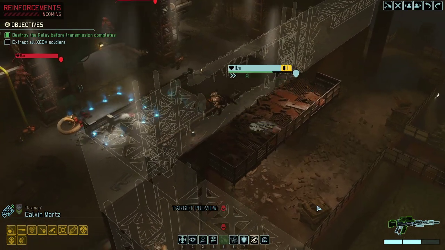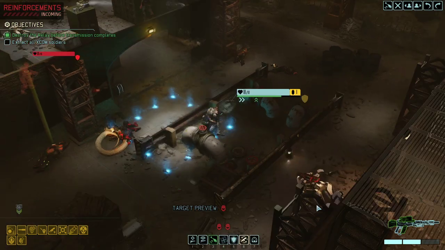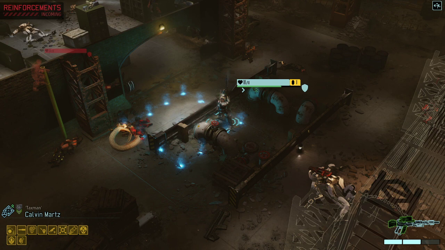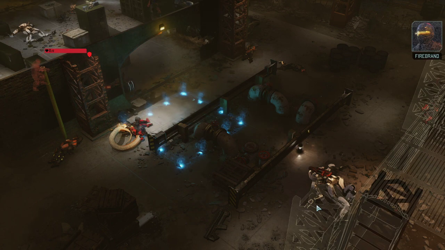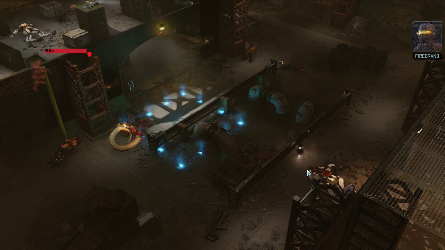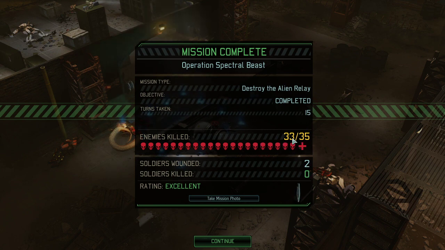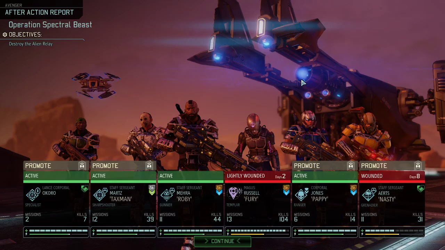Orders confirmed. Moving out. Let's go. And that's it. All XCOM operatives are secure. Firebrand is returning to base. More difficult than I would have anticipated, but also, clearly not 13 to 15 enemies. So the mission descriptions are just a tiny bit off.